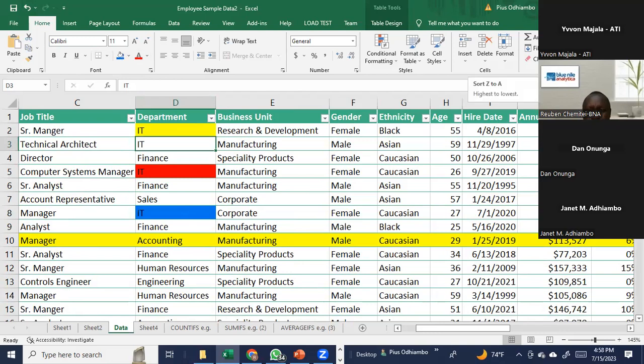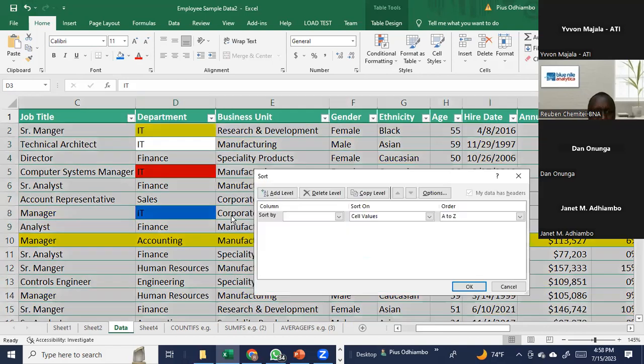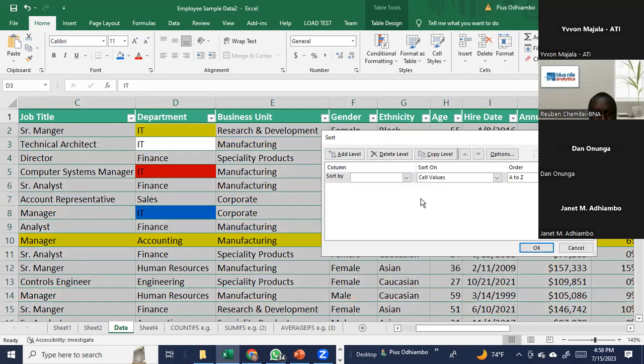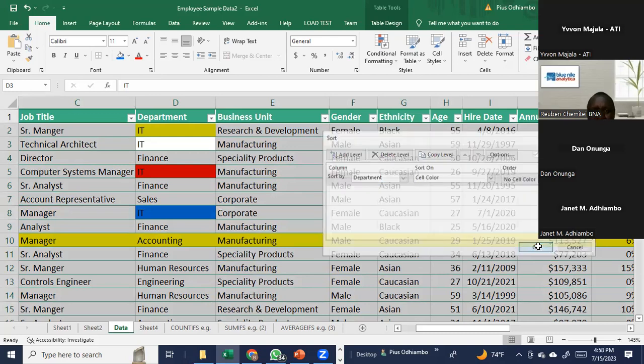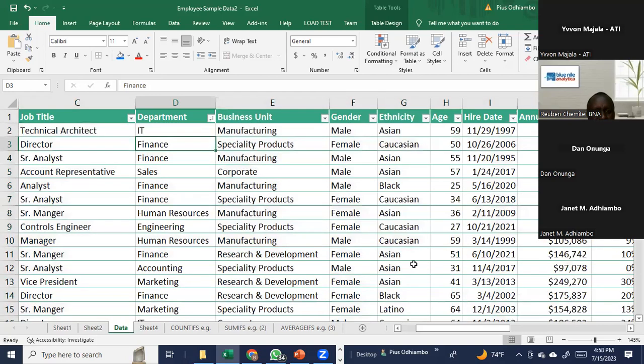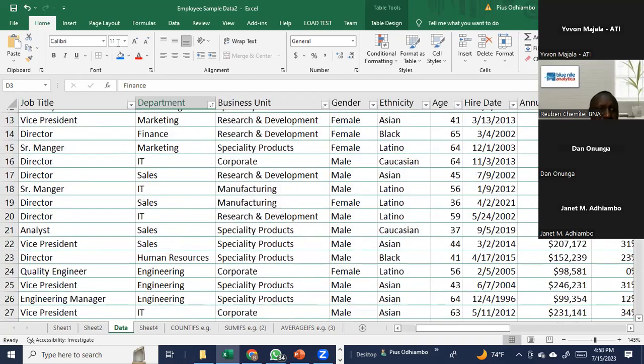I want to sort D. I can say custom sort, and then once I'm there, I can say sort by column department, and then I say sort on the cell color, and then I can say okay. So you can see that.